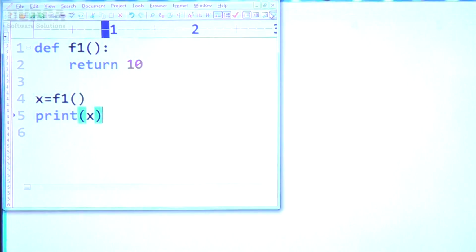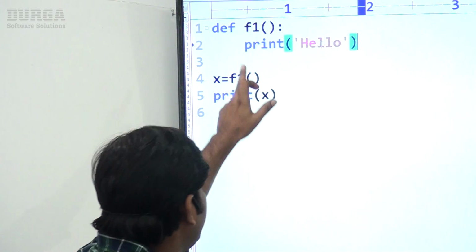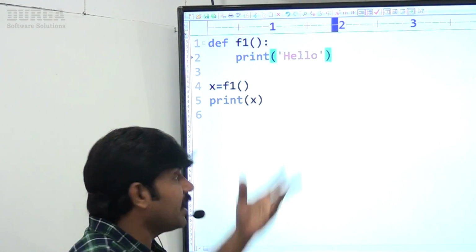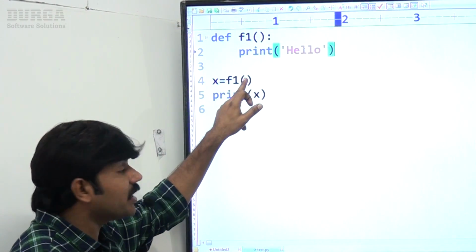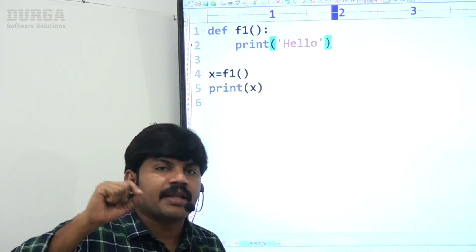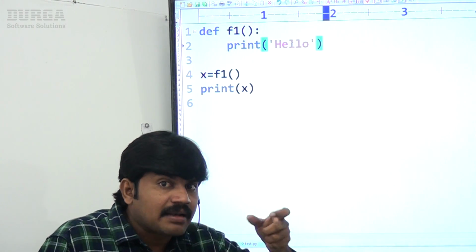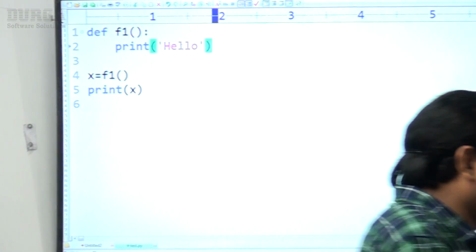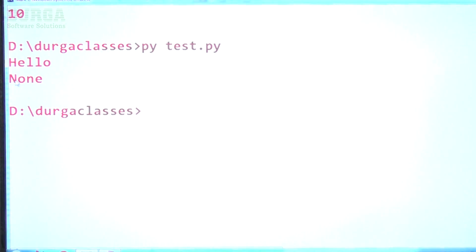Now my requirement is, observe that this function just prints hello, that's all. It is not going to return any value. So I am not using any return statement, sir. Observe that I am not using any return. So this function does not return any value. Just f1 prints hello, it won't return anything. If it won't return anything, how to handle such a scenario? We can handle such a scenario with None, right? What is the output we are going to get, sir? Simply None is the answer.